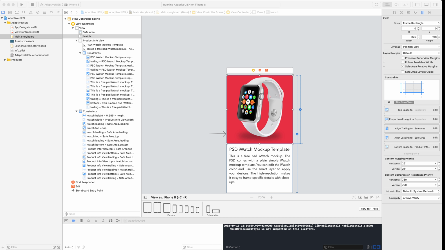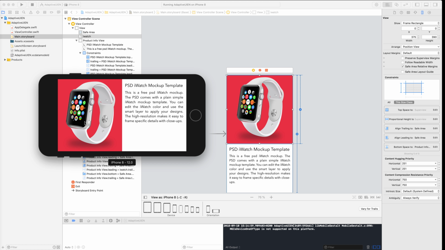Hopefully you now understand how to use size classes to customize fonts and view design for a specific size class combination. On top of these customizations, you can use size classes to customize a particular constraint. For instance, we want that in landscape orientation, these two labels are in the middle of the container.